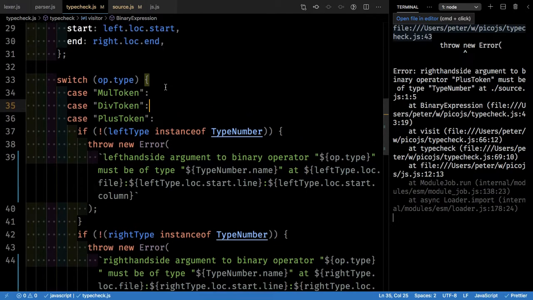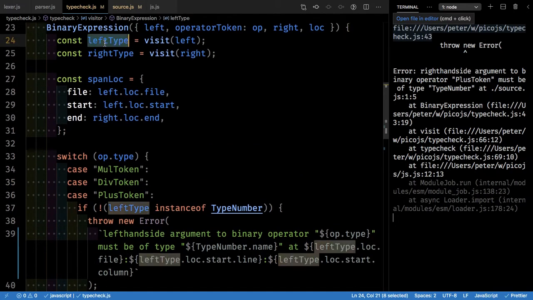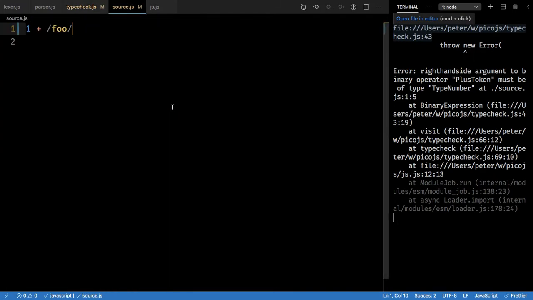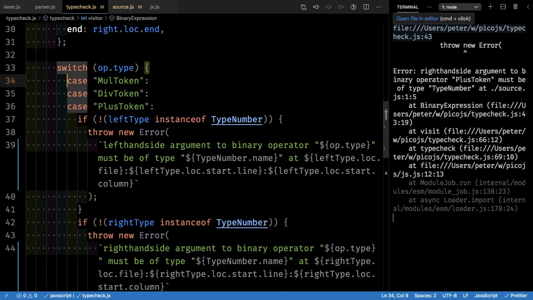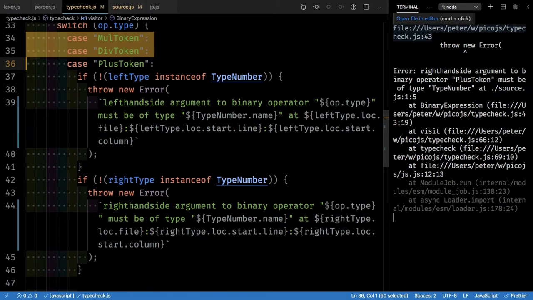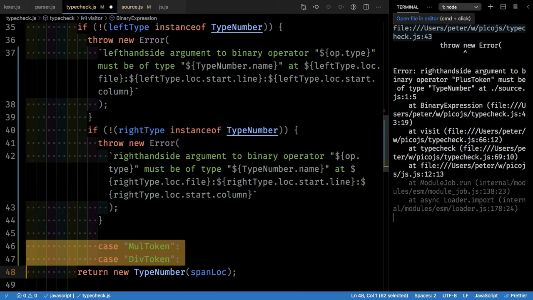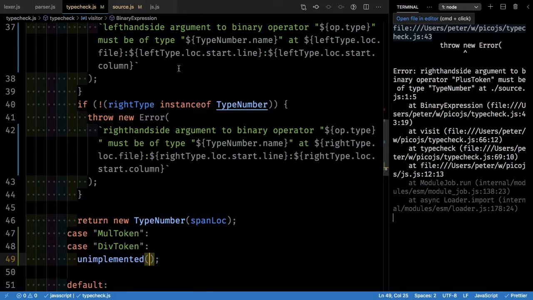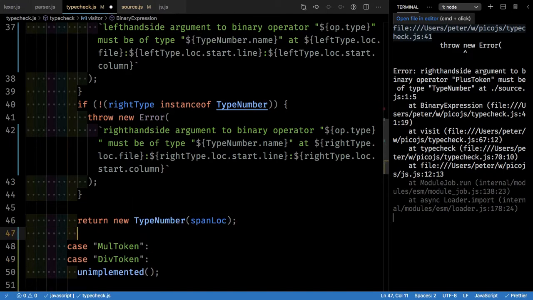We know that the left type is something smart now, and we can just ask it. Let's do only plus for now. So the mul token and div token should probably be gone for now. Yes, like this. And then we have here unimplemented. Good. I think that would simplify everything.